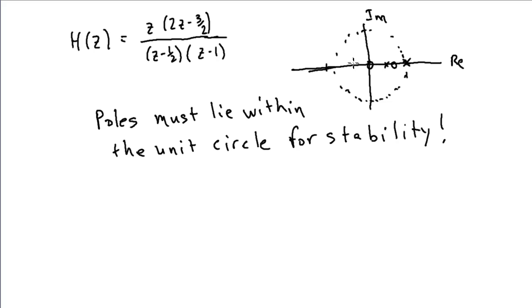That's not really relevant. I could have poles here in the left half of the plane, and as long as they lie within the unit circle, I might have a complex conjugate pair of poles. We'll have that if we have a second-order polynomial in the denominator. Again, those poles will always occur in complex conjugate pairs for the transfer functions that we deal with. So, I could have a complex conjugate pair of zeros, even, that aren't located on the real axis, as in this example. The zeros can be anywhere. They don't affect stability, but my poles have to lie within the unit circle for this bounded input, bounded output criterion.